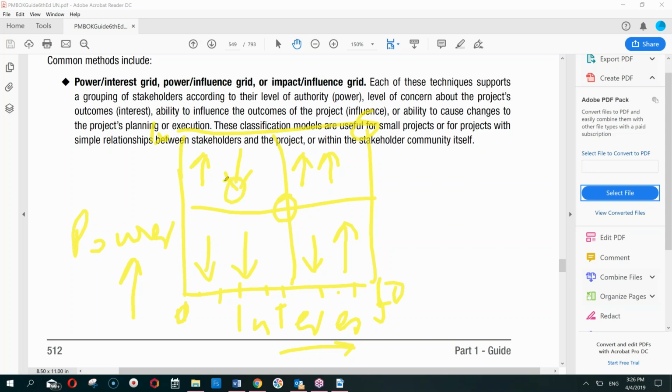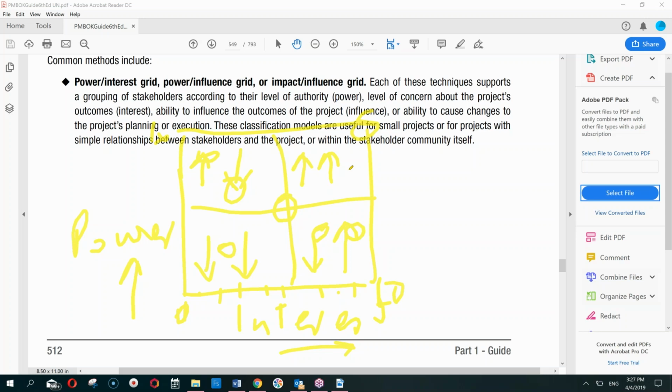There is a stakeholder who is 3 in power and 7 in interest, somewhere here. Then there could be yet another one, here, here and here. So these are various kinds of stakeholders. Now you see that each stakeholder is falling into one of the quadrants.